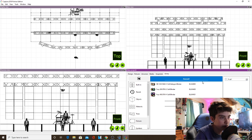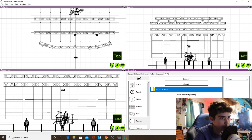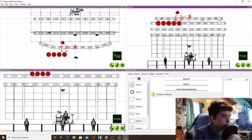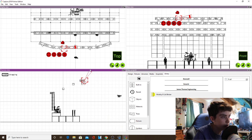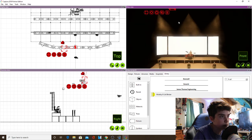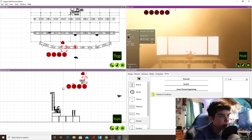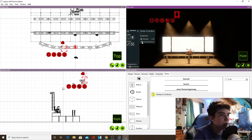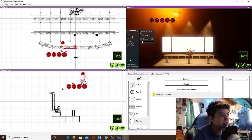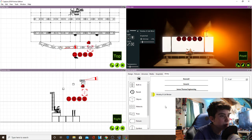Like, if we just grab an 8 cell blinder. Real quick. Go like that. Oh, well, it doesn't look too bad. I mean, it's the colour. You see how the colour is really orangey? I know it's meant to be a little bit more generic.